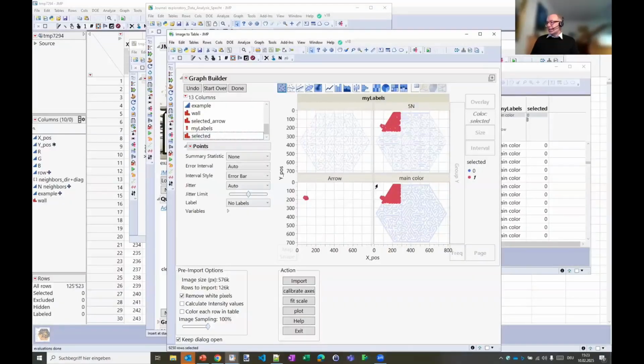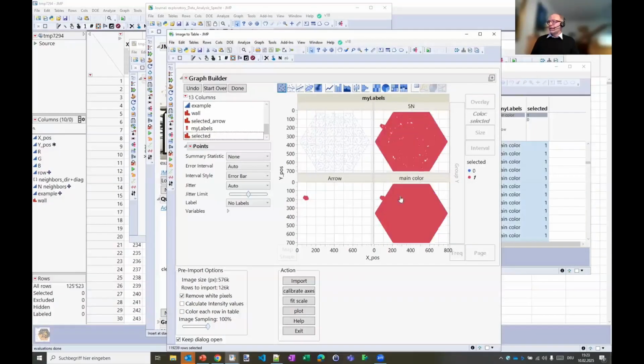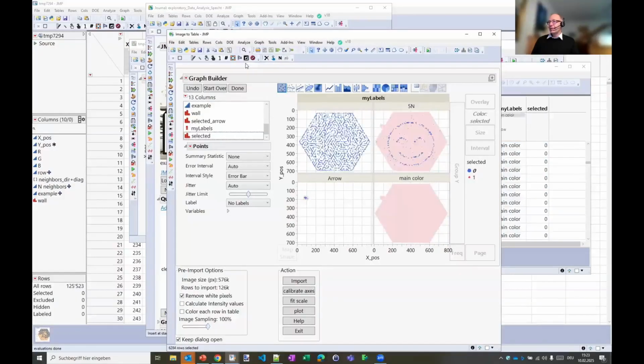And so now, for example, I can select here all the data points with main color. And now the data points will also be selected in the 5N and in this arrow group. And the last icon that I want to present you is this invert button. And when you click on the invert button, then the inverse of the selection is selected. And the graph really likes our analysis. So it seems that we found a hidden secret in the data set.